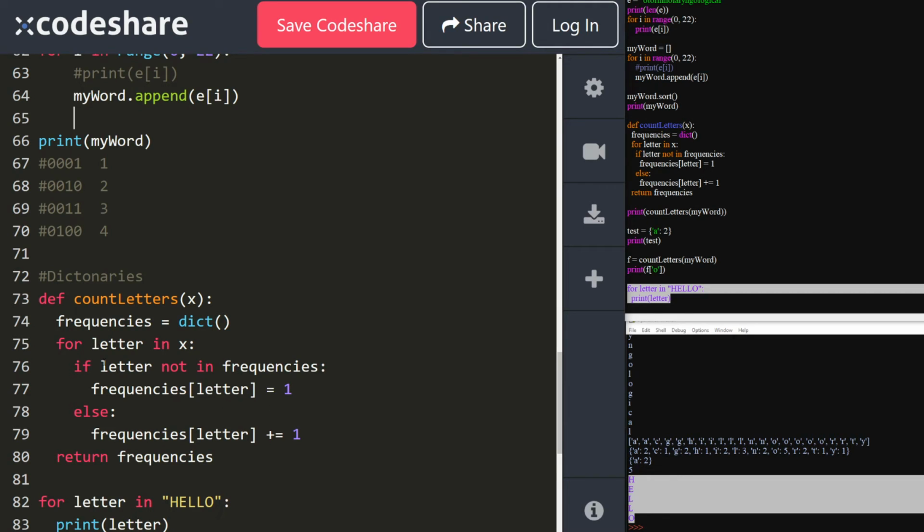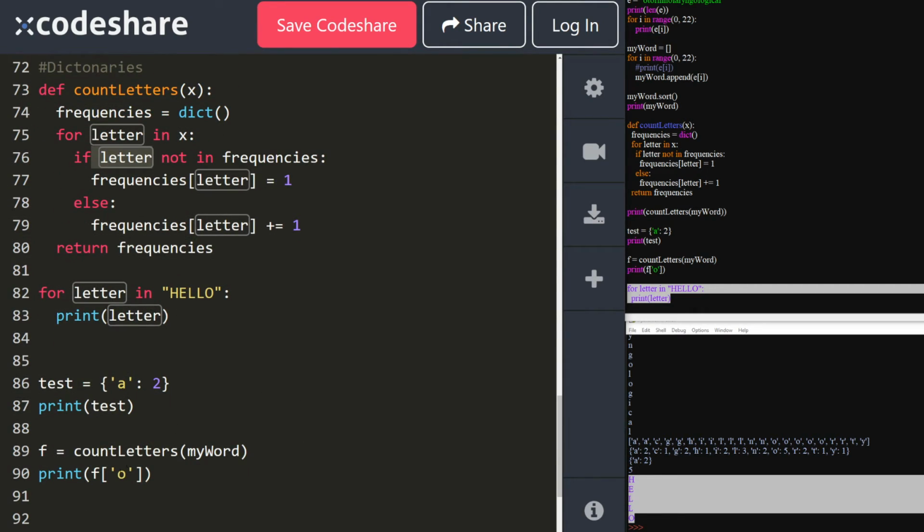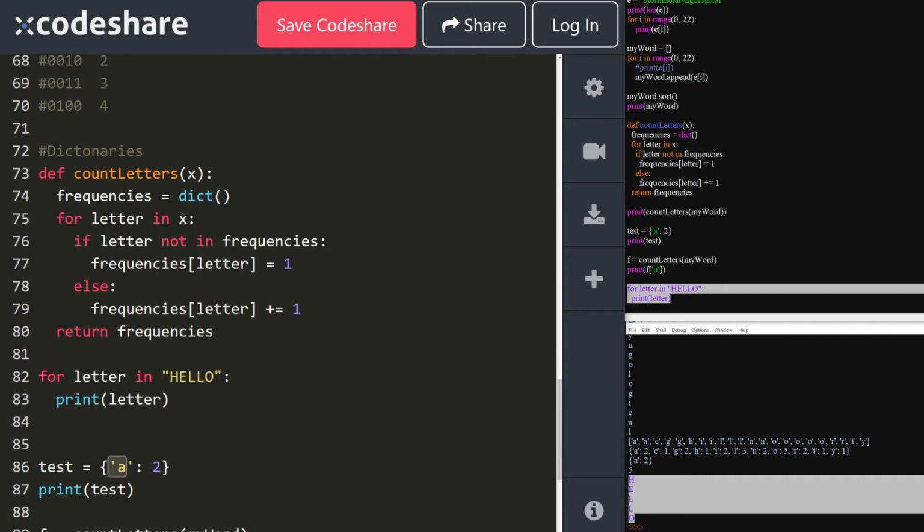So if letter not in frequencies, that's saying if our letter, our key, so every string becomes a key. See how we popped this in here? Your key in this case is 0, and the information you're going to get from popping that in is 5. So if our key does not exist, if we haven't written it to frequencies yet, we're going to do this line. Does that make sense? Yes.